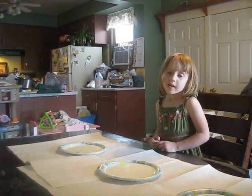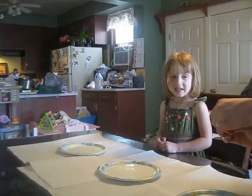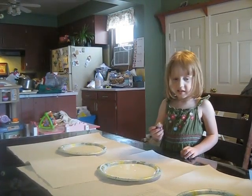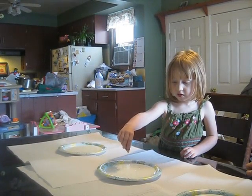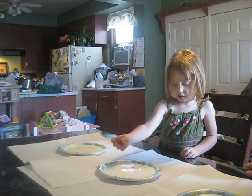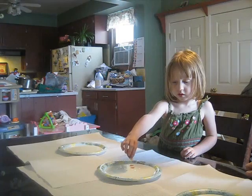Do you want to try green, blue, or red first? Pink. Well, red's the closest we have to pink. You've got to very gently just put a couple of drops in there. Very gently, put a couple of drops towards the middle. Very gently — squeeze a little bit. There you go. A couple more.